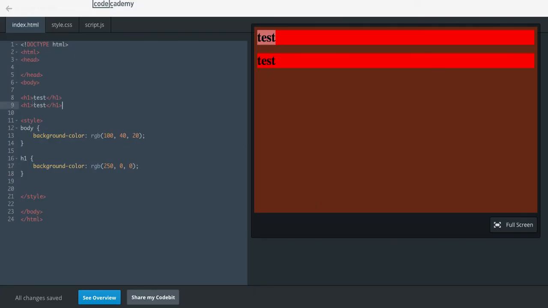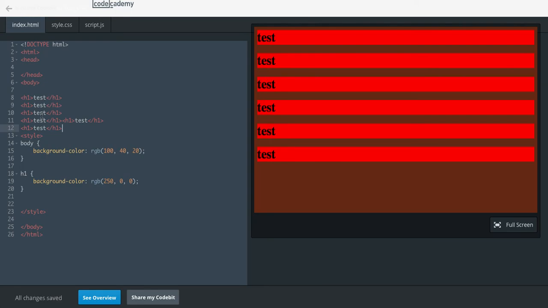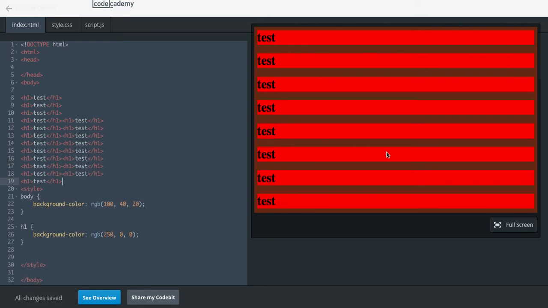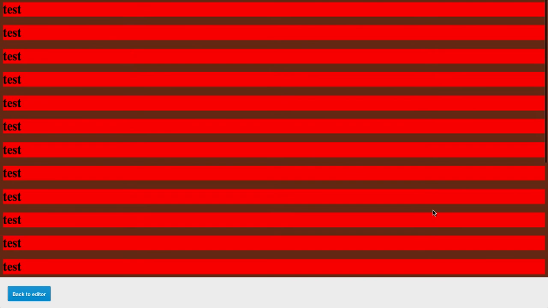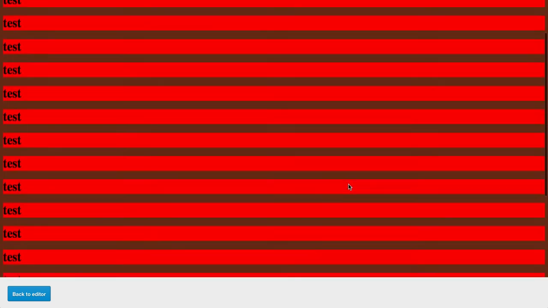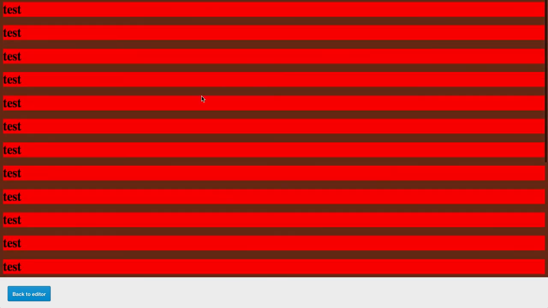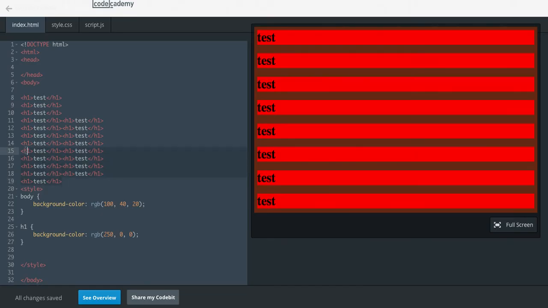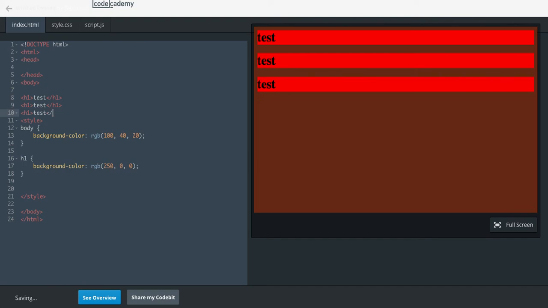And as you can see, if you keep adding things, say we add tons of these tags, you can see that even if we scroll down, the background will keep going because the background is the same for the whole entire page. So this looks pretty crazy just because there's a lot of tags. But yeah, this is mainly it. Of course, you can also color the H1 text, but I've already gone over that in one of my other videos. So this is really nice for making any web page.